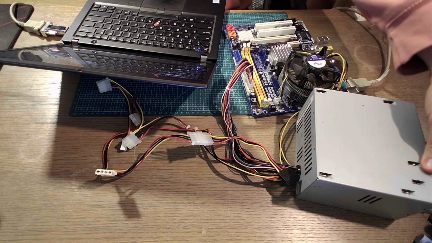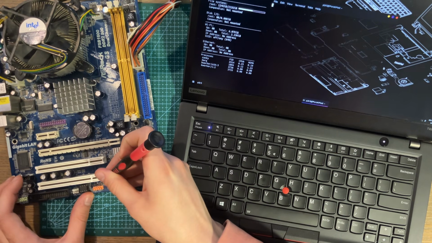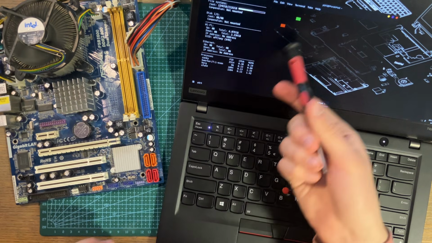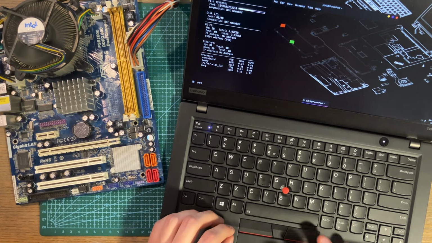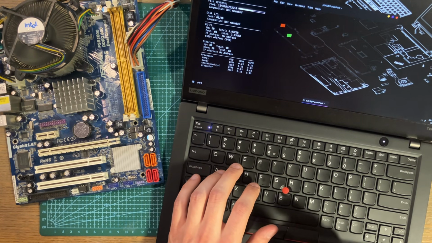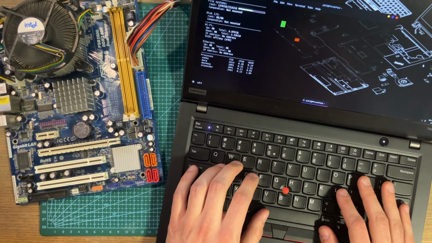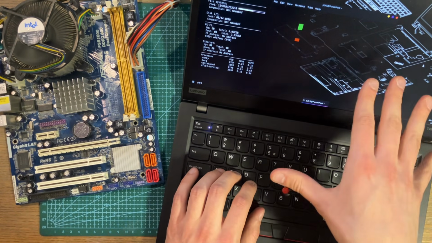Okay, so I'm going to flip the power supply on, and I'm going to short the power button pins with a screwdriver. And there you go. So the CPU fan spun up. You saw some debug messages there from coreboot. And as you can see now on my laptop, I can control what is effectively just a very small Snake game clone. And again, this is all running on this board here, not on my laptop.